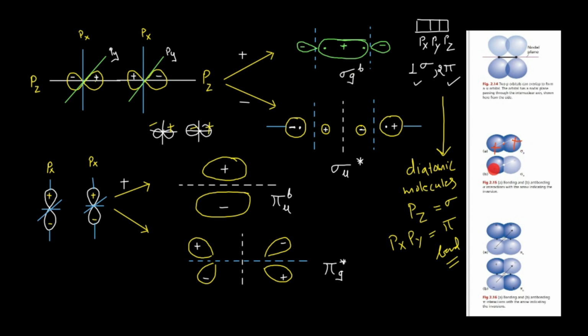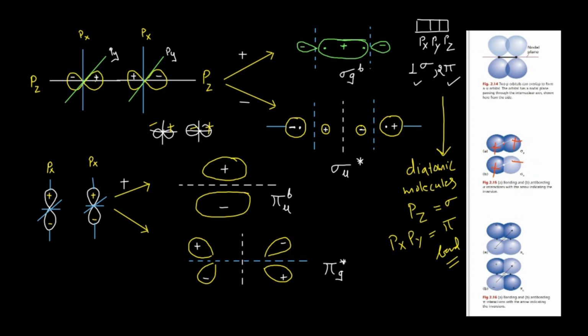But when you subtract, this is minus, this is plus. So I can write a little bit bigger, plus and minus. So this is plus, this is minus, right? And when you are moving from here to the center, and then again moving an equal distance in the opposite direction, you find the opposite sign, so it is ungerade, right? This I have actually taken from Advanced Inorganic Chemistry by Shriver and Atkins, right? This diagram I have taken from that particular book, so credit goes to that book. So this is how you can form it.